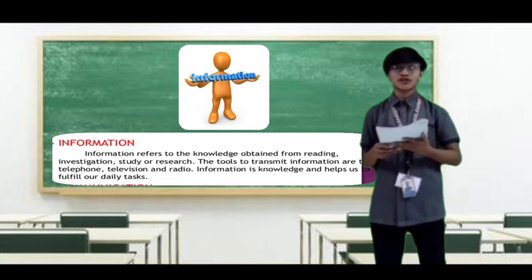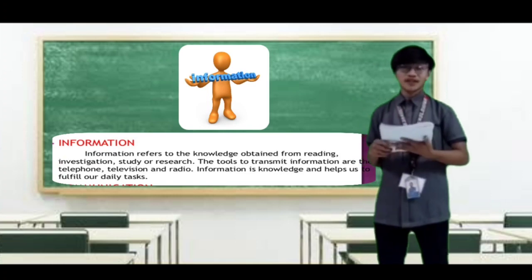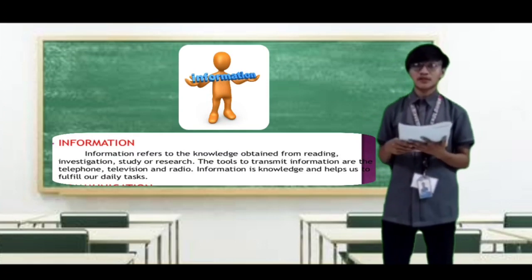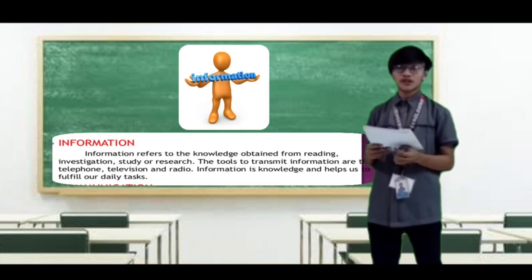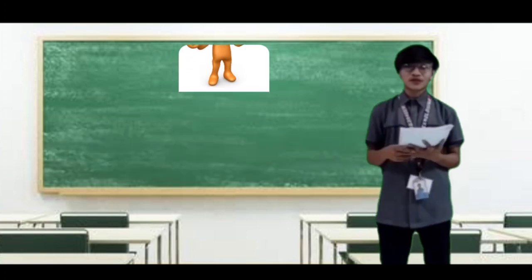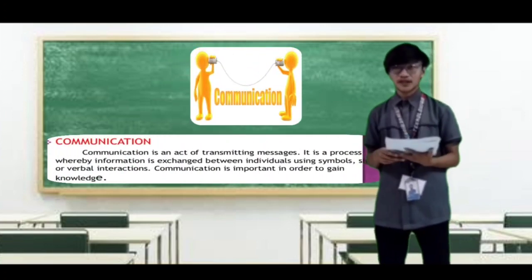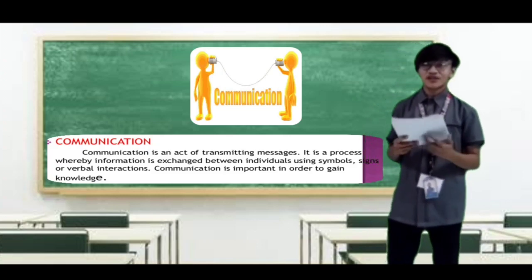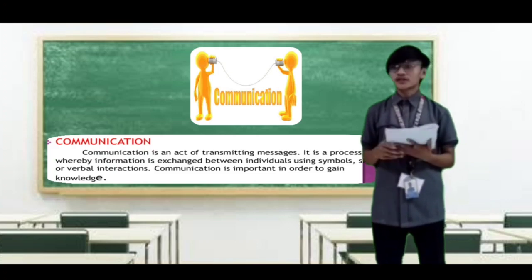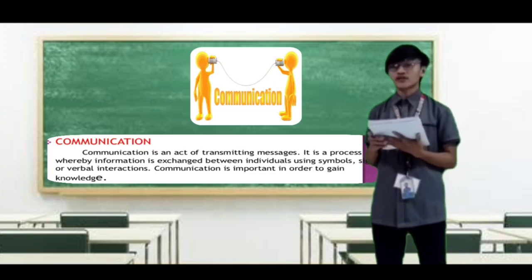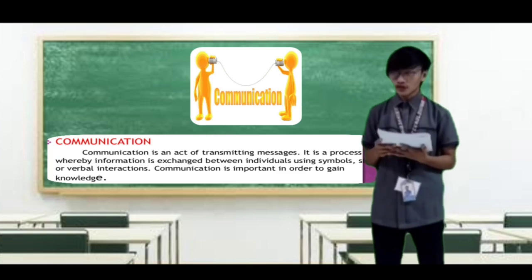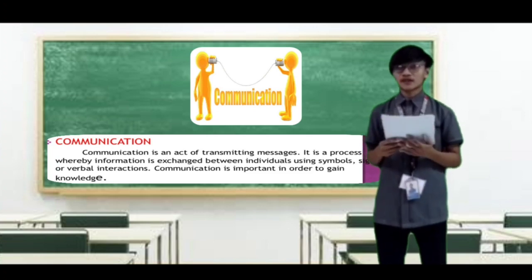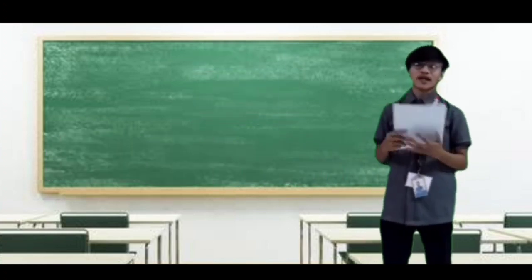Information is knowledge and helps us to fulfill our daily tasks. Anytime, anywhere, we can gain some information, especially when we are using the telephone, television, radio, and so on. Communication is an act of transmitting messages. It is a process whereby information is exchanged between individuals using symbols, signs, or verbal interaction. Communication is important in order to gain knowledge. So in order for us to gain knowledge, we need communication, which is an act of transmitting messages.